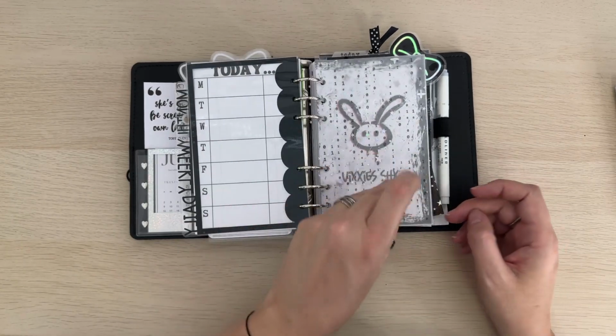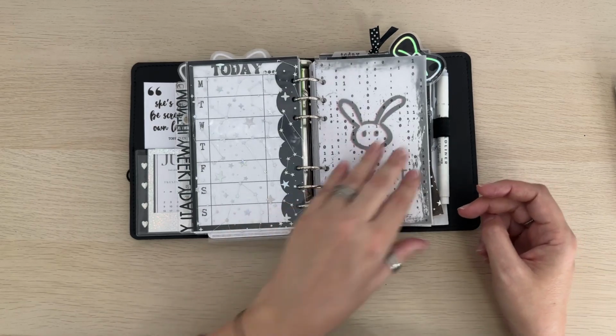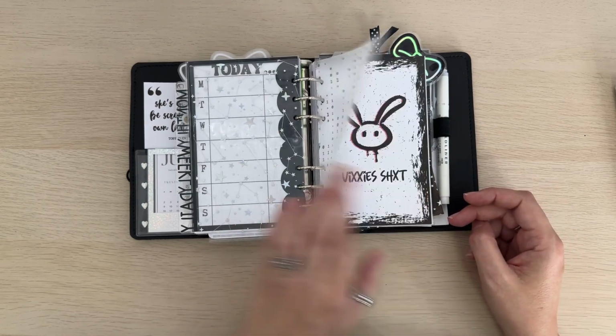This is my daily section now, and just another acetate from somewhere. This is my matrix vellum.